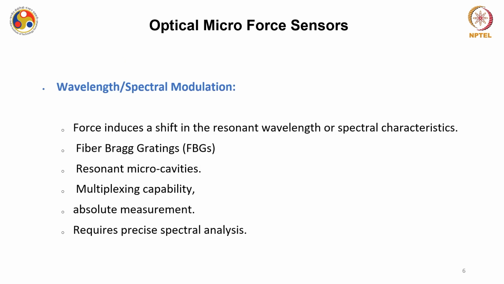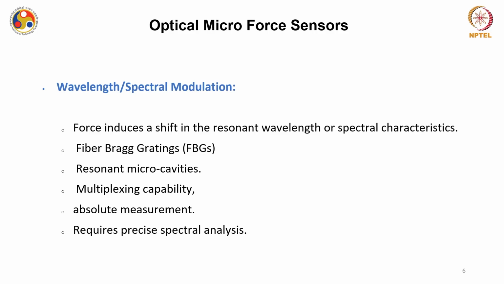Then we have wavelength modulation based devices, or wavelength modulation technique, or sometimes we also call it spectral modulation. Here the force induces a shift in the resonant wavelength or spectral characteristic of a setup. For example, the setup can be a simple FBG setup, which is called fiber Bragg gratings. I think most of us have read about this, or we have also done practicals in our first year of UG, where we do grating experiments.